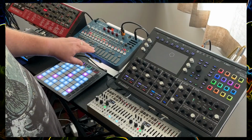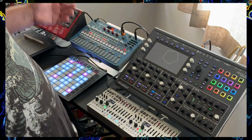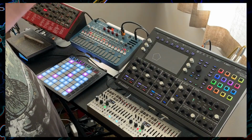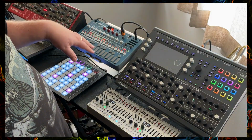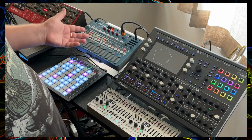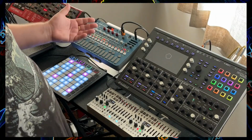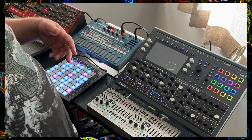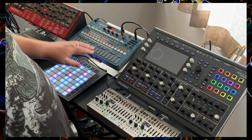I haven't even cracked the sequencer in it. I bought this synth by accident. This is the joke. I put it in my cart when they had a sale. It was late at night. I wasn't paying attention. I changed my mind. I was waffling. Am I going to buy it? Am I not? And I thought I had said, nah, I'll look at it later. And then like 4 weeks later, this box arrives and I'm like, what is this? I open it up and it's this. And I don't remember actually buying it. I don't remember the transaction, right? So I say I bought it by accident. I tripped, and my Apple Watch payment went by the sensor accidentally. I don't know, but I'm happy with it.